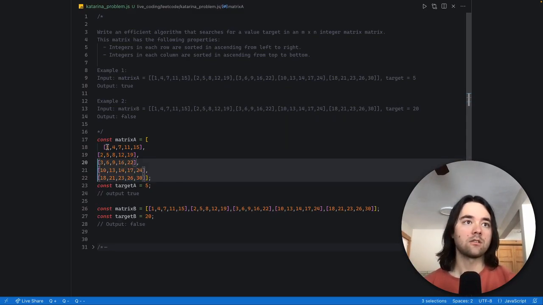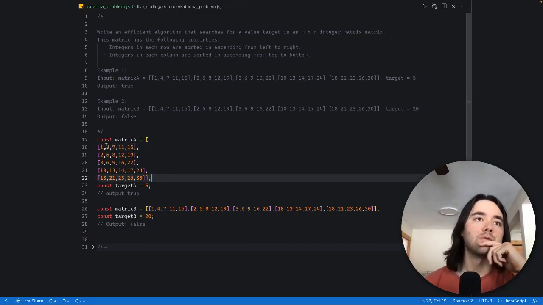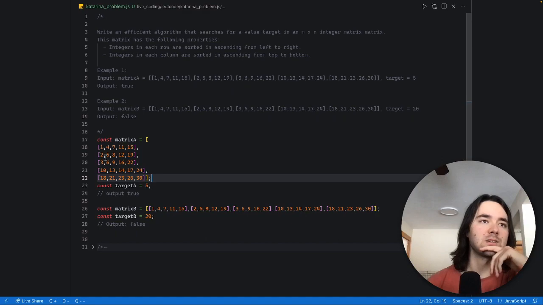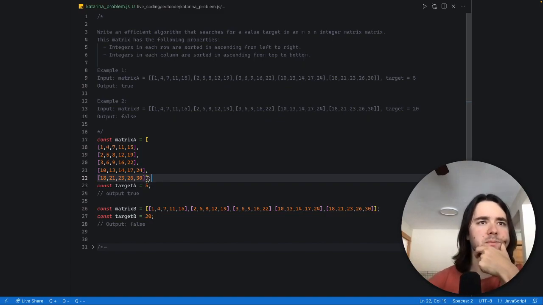Okay, so it's going to look like this, right? And we can see it's 1, 4, 7, 11. So it's ascending order from left to right, and also ascending order from top to bottom. So low to high, basically. And we need to find some target value, right?